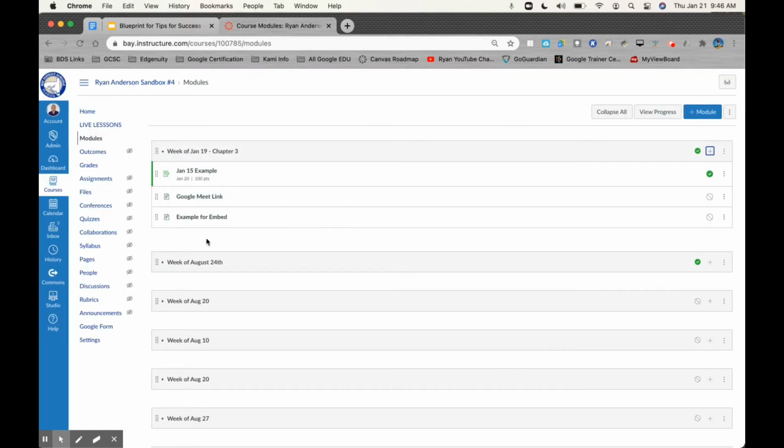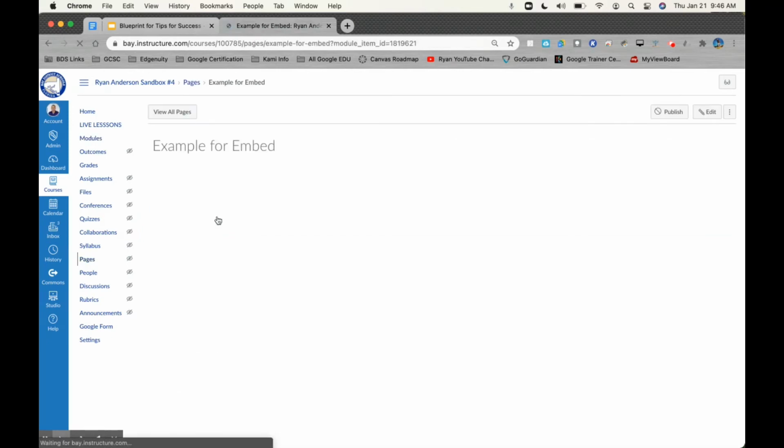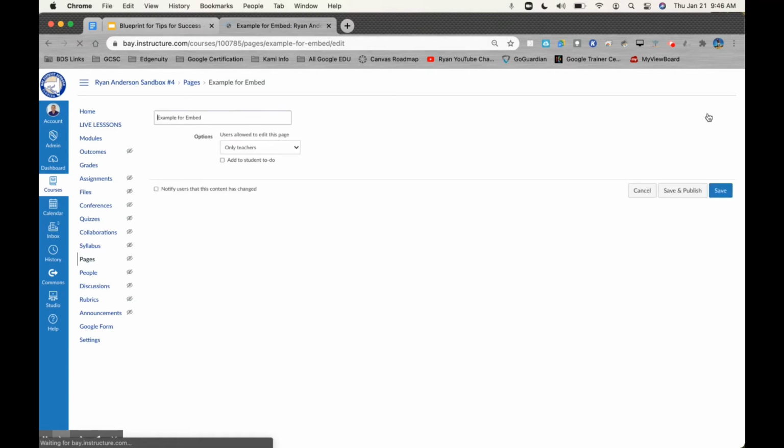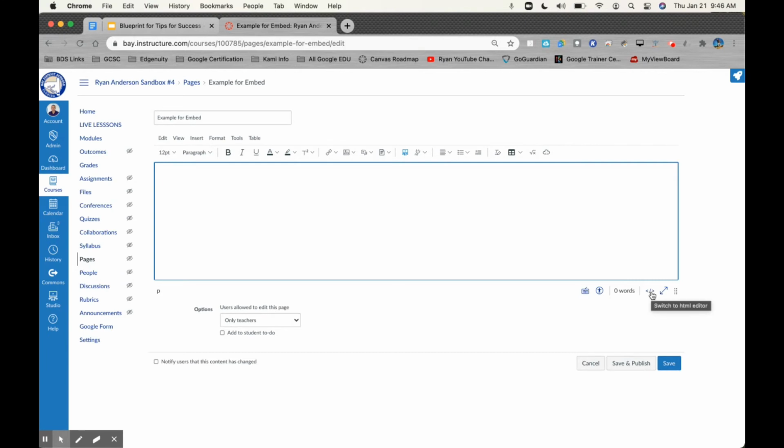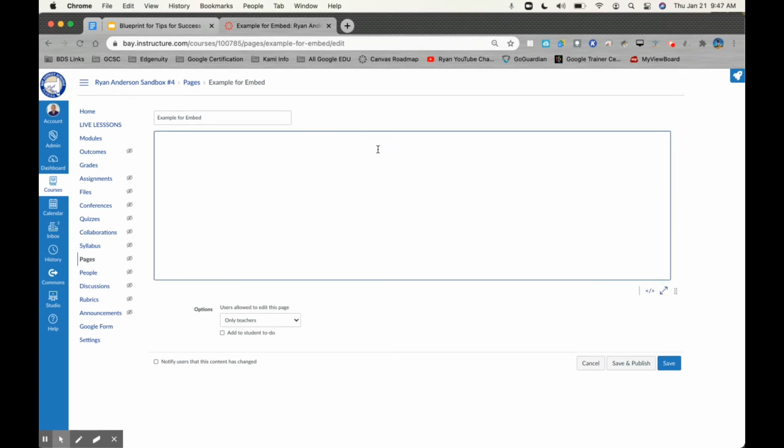And then from there, we're going to click on the page itself, and then we're going to click on the little edit button here. When we click edit, now we're editing our page. Now this is probably what you're familiar with up to this point. This is where you can edit and use the rich content editor tools. But what we're going to do is switch over to the HTML side of the rich content editor. The little symbol down here that I'm hovering over allows me to switch to the HTML editor. Now when I click that button, you're going to notice that my toolbar goes away. Now we're just in the raw HTML side of things.